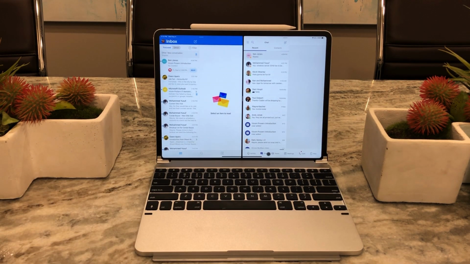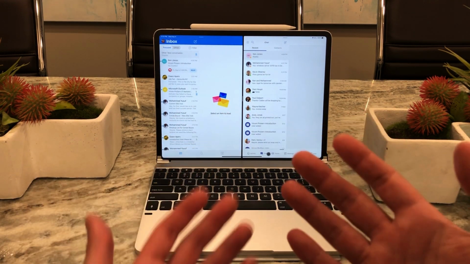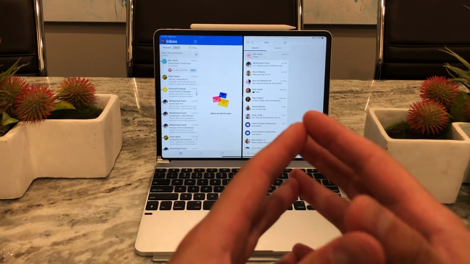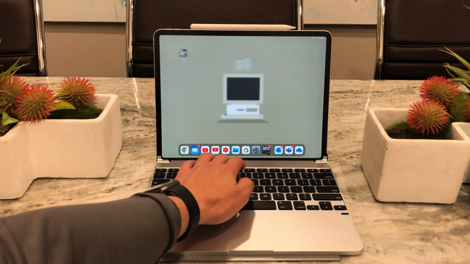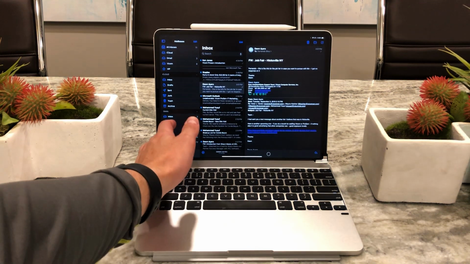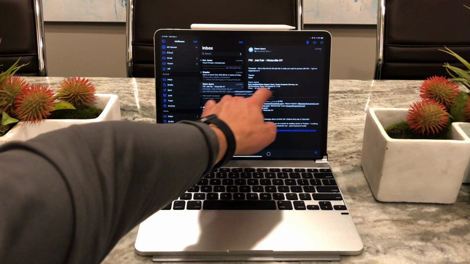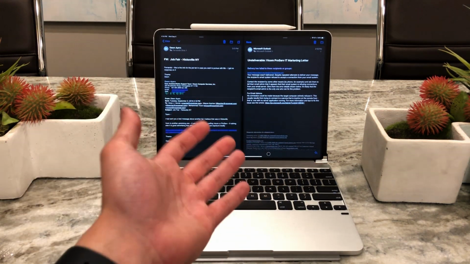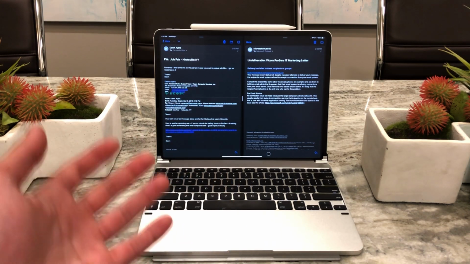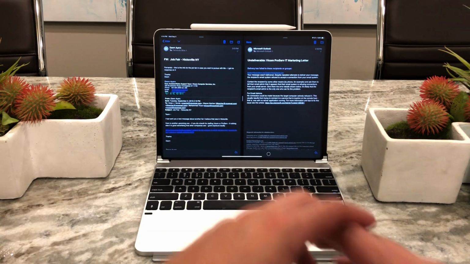So like I said, as of now, you can have two different Microsoft apps running at the same time, but for instance, in the regular Mail app, you can open up the Mail app, and if you need two emails open at the same time, you just hold down on one email, move it over to the side, and you have two instances of the same application running side by side. So if you need to copy what's on one email into the other one, you're good to go.